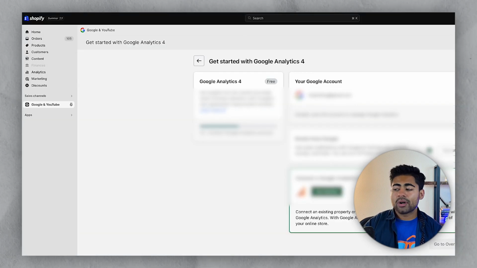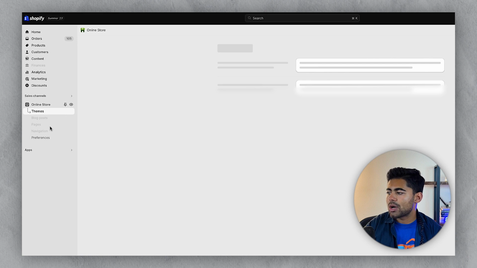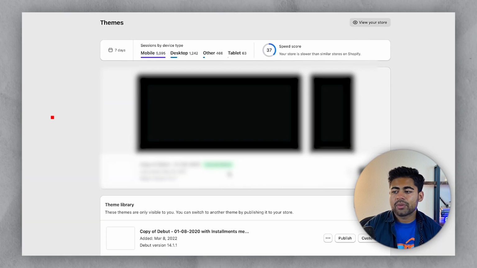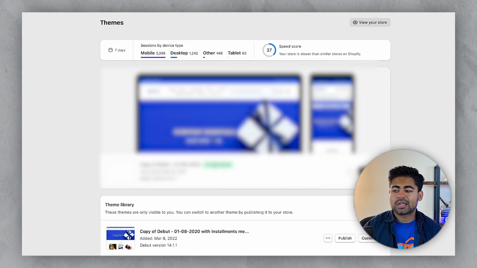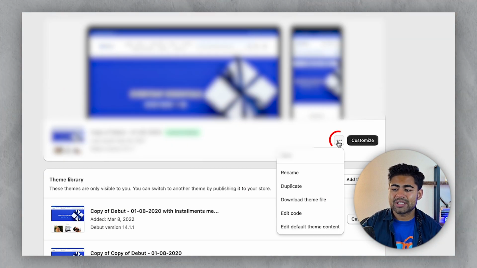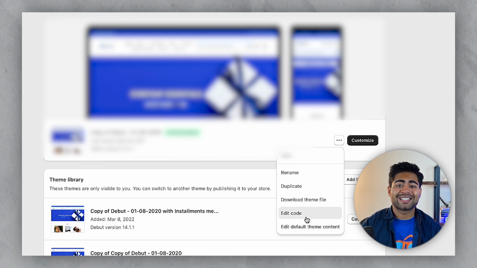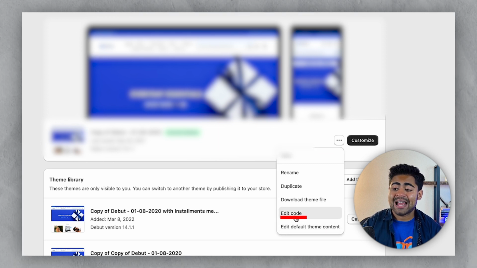Shopify store. And then from your Shopify store, you want to again go to your online store, and then you want to go to your themes page. And then from here, you want to make sure this green symbol comes up, which says current theme. And that is basically the theme that is currently active on your website. So from here, you want to click on these three dots until this section comes up. And you want to choose the second to the last option, which says edit code, because we will be going inside one of the files to put in our Google Ads conversion tracking code.